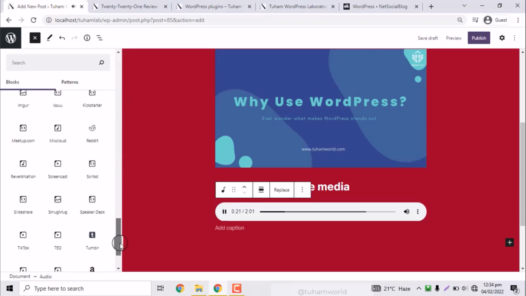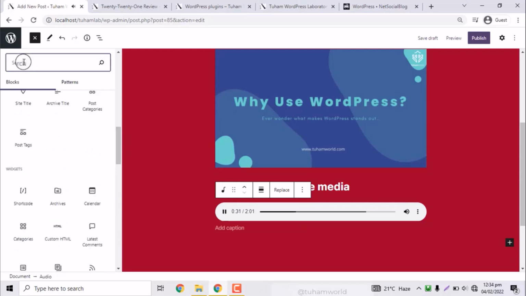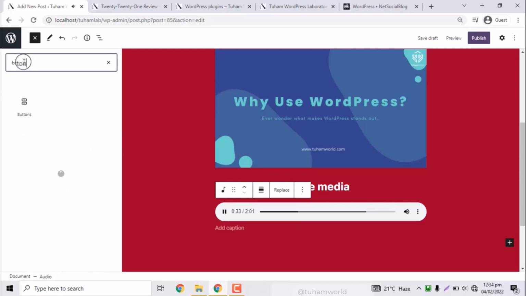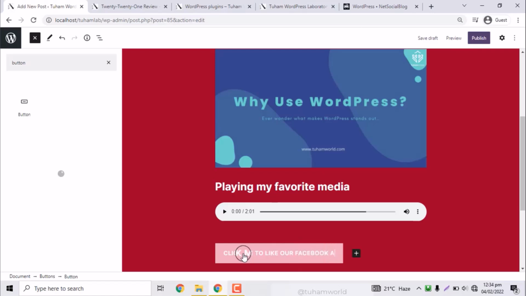To make it easier, if you are looking for a particular block, let's say you want to use a button on your site, instead of searching around for the button block, you can make use of the search here and search for button. Click on it, and then you can type the button text: click me to visit our Facebook page.